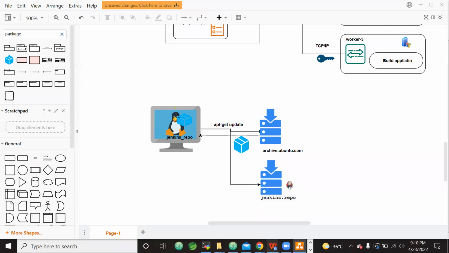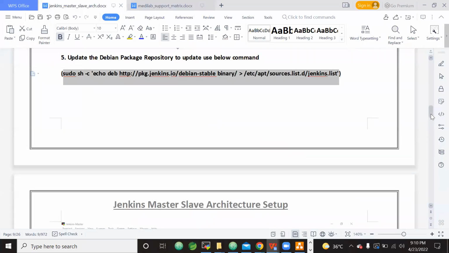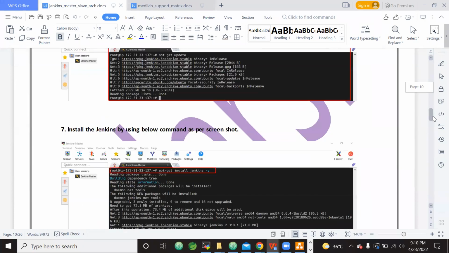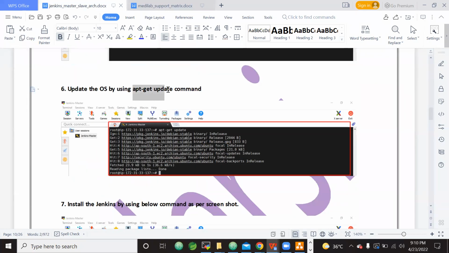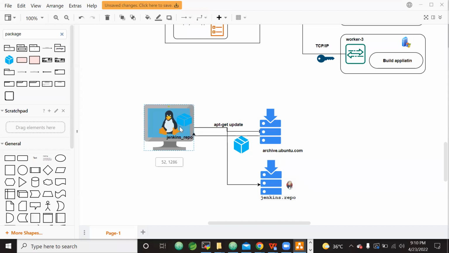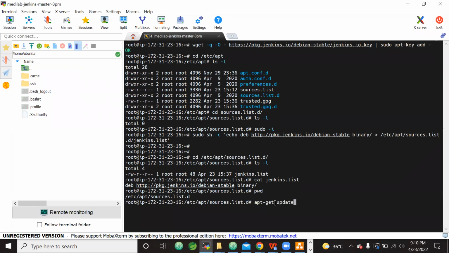Fine. Now we are connected. We got the Jenkins key and then the Jenkins repository. Now let us run the apt-get update command. What will happen when we call the apt-get update command? Then it will go to the Jenkins repository and start copying the files from there and start connecting to it, isn't it? So once the repository is updated here, let us make our machine go to the repository and get the updates. So let's say apt-get update.